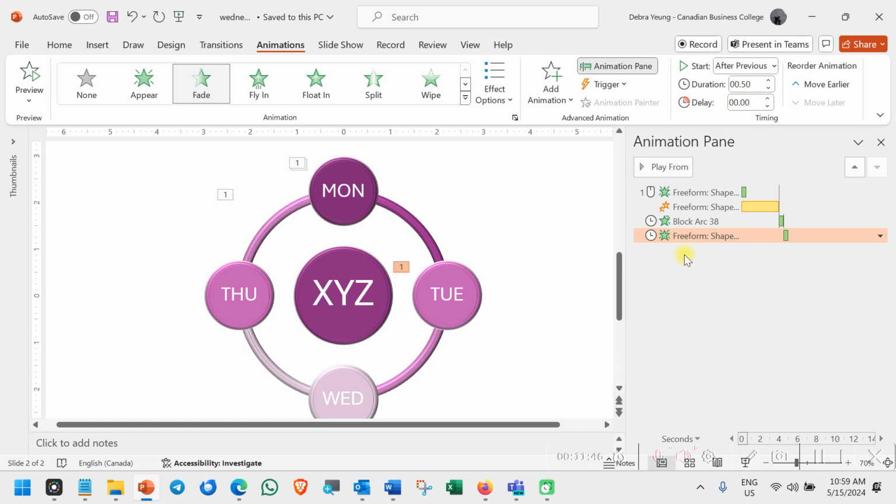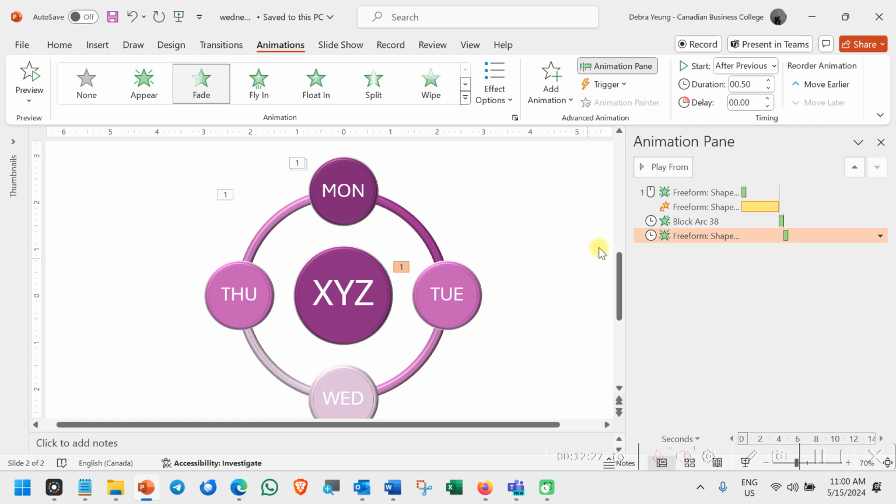Okay. And one of the things that you guys are going to notice is a little pattern is going to appear in our animation pane. And if you see the yellow, green, green, yellow, green, green steps, then you know you're doing it right. Okay. So we clicked, Monday came in, it faded, not anything else. Then we applied the second animation, add animation here, and it was the grow shrink. With the grow shrink, we changed the percentage to 125, and we made sure that it wrapped itself up afterwards.